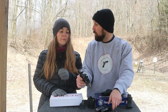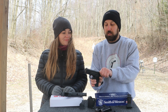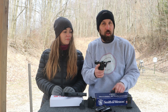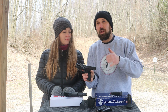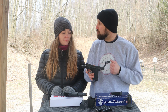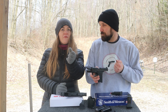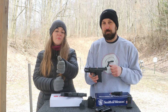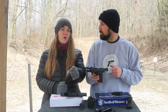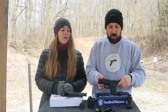And I did notice that Lauren had some struggles indexing the Equalizer's mag, or the slide release, right? And I know it's a slide stop slide release, whatever you want to call it. You can say it's only for stopping, but how many people do it? It does release the slide when you push the button, and she did struggle with that. I had her check that. I didn't have an issue with it, but she did. I have to get full thumb placement on it, so from the side, just having the side of my finger, I just don't have enough pressure strength there. But all I have to do is turn it a little and hit it a little more forcefully.